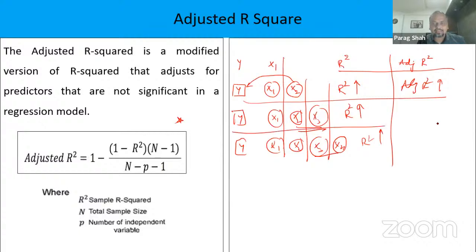But if you add x3, and x3 is not contributing a lot to my dependent variable y, my adjusted R square will decrease. That shows that x3 is not worth including in your model.